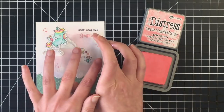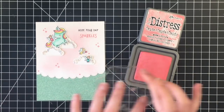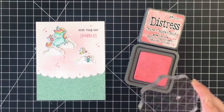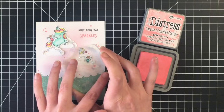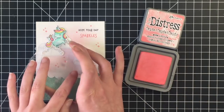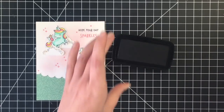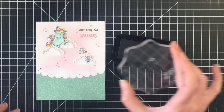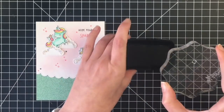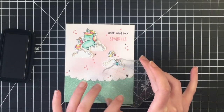I kind of wish I had stopped a little bit earlier, but it was one of those things where I just kept going, and I don't know if I love the end result. I wanted to use, there's a little trio of stars, and then there's a single star, so I went ahead and stamped those out. As if that wasn't enough, I thought that I needed to bring in some more of that black from the sentiment. So I thought I would also stamp out one of the different single stars here in the black. This is probably my least favorite part of the card.